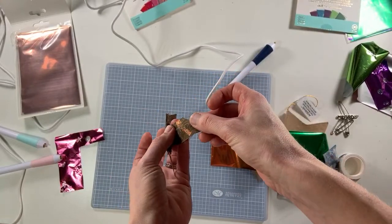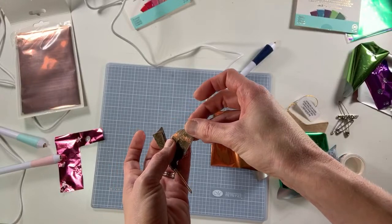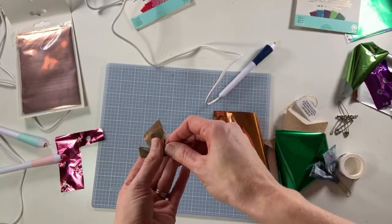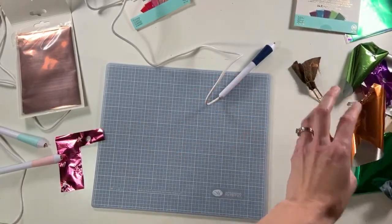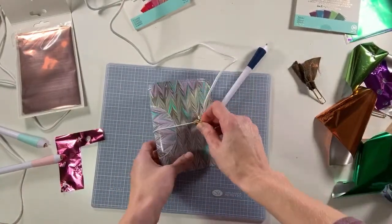So maybe the deal with that bag is that it has the coating. And of course, I could have spent a little bit more time to make sure that it did. Okay, let me show you this. So I had this in my videos a couple weeks ago.